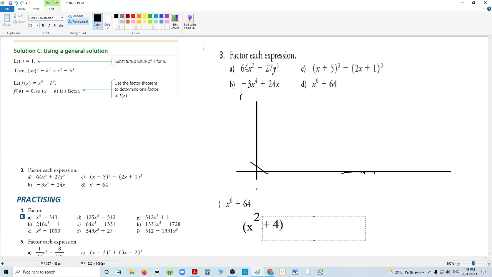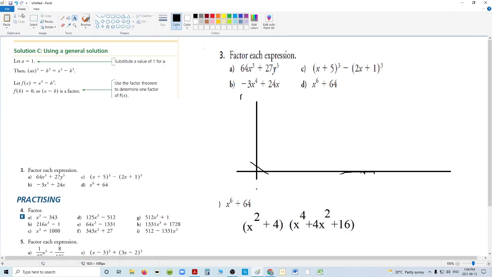So you would have to just use the general formula, which means I'm going to have x to the 4 here, plus 4x squared here, plus 16 here. And you should be able to multiply them out and get that. That's the whole point. So x to the 6, yep. Now I want you to remember this. Plus 4x to the 4. Plus 16x squared.